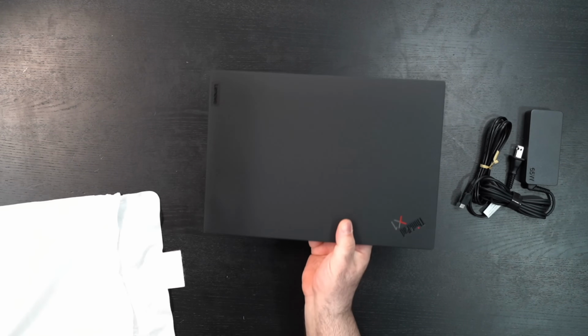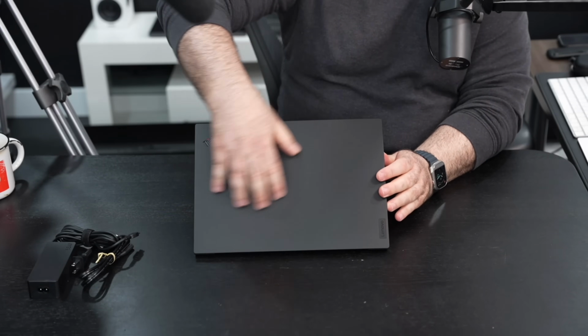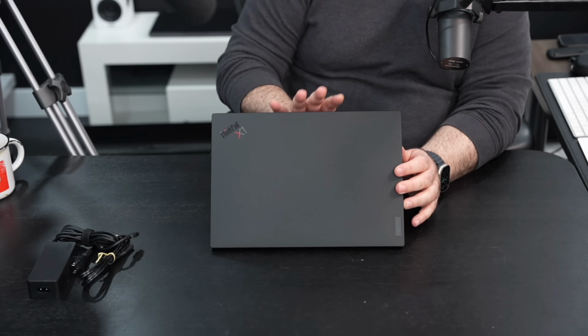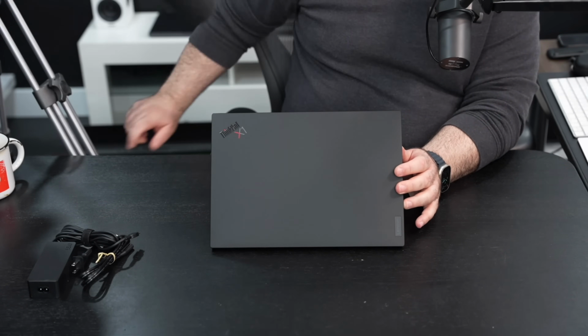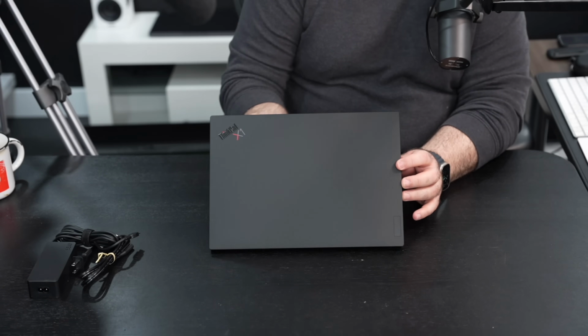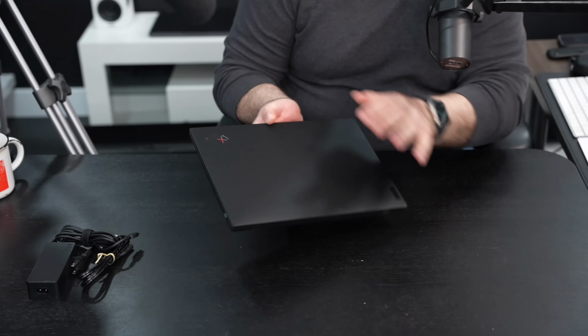And there she is. So right off the bat, you can see right here, we have the basic black on this. But of course, if you go with the 2.8K resolution option, you do get that carbon fiber weave. We have it on the 30th anniversary. I can show you in a minute. This one is beautiful. And again, these are hard to keep clean. We've seen this before. They do collect a lot of fingerprints.